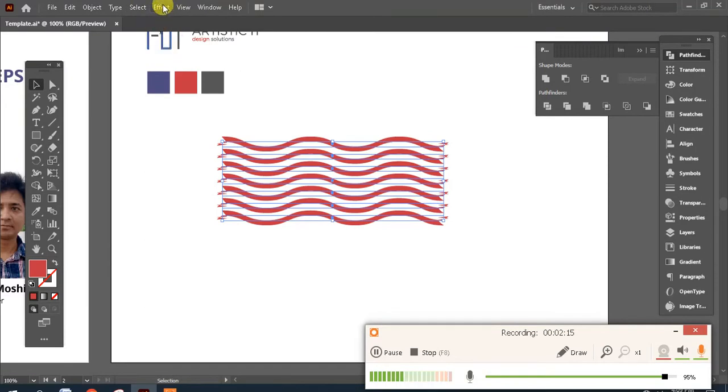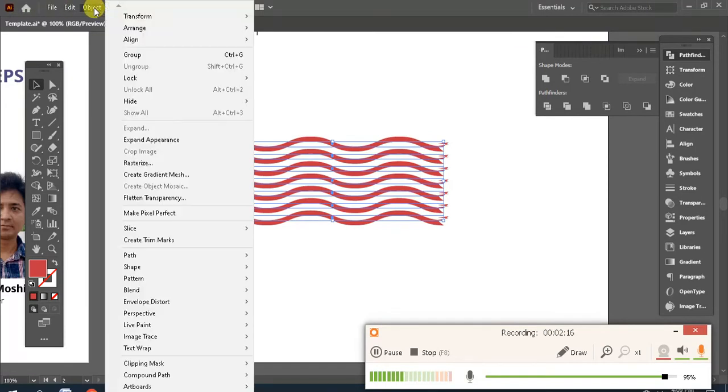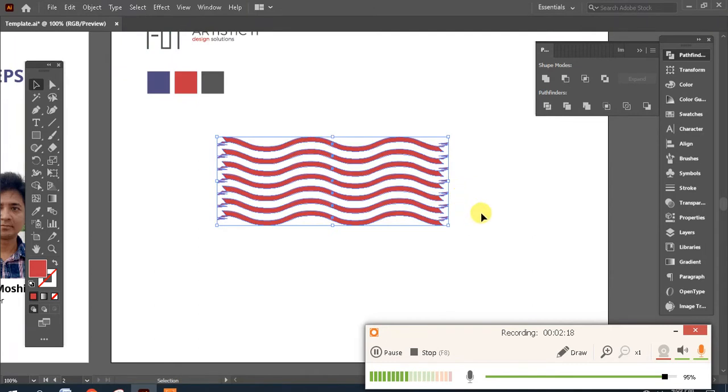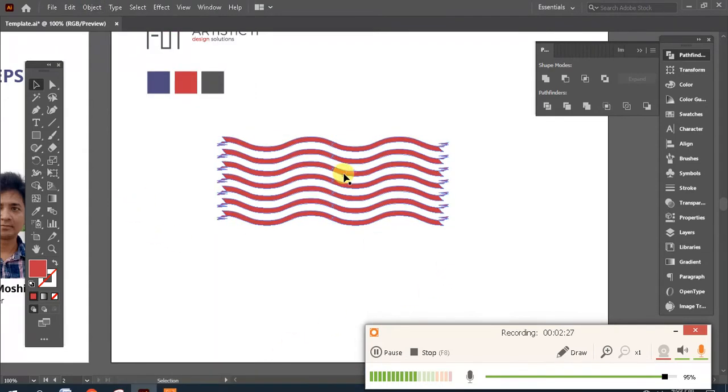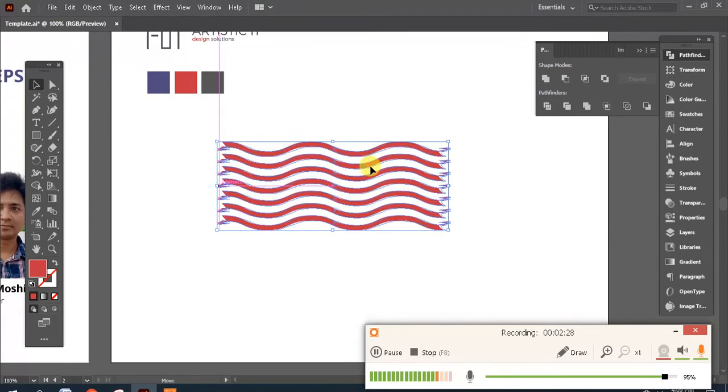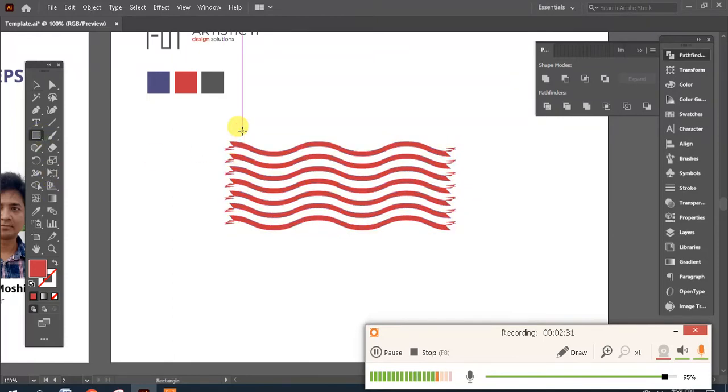Now click Object, Expand Appearance. Now I will go to Object again, Compound Path and Make. So it is now a compound shape. Now I will click the rectangle and take a rectangle.